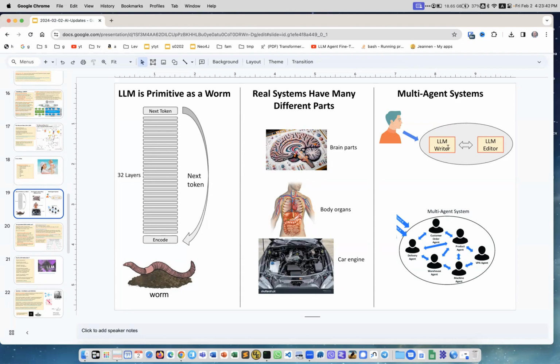So for example, you have an LLM writer, and it writes, but it starts hallucinating, and it doesn't even know that it's hallucinating. But you can use additional LLMs with a task to verify what this writer is doing and maybe correct it, and they communicate. And people are now creating multi-agent systems with multiple agents communicating, helping each other, verifying, validating, formatting, and so on. And this is a very fast developing area of multi-agent systems.